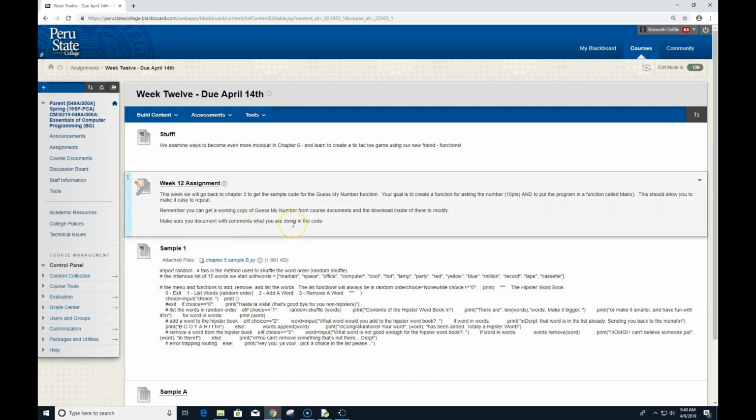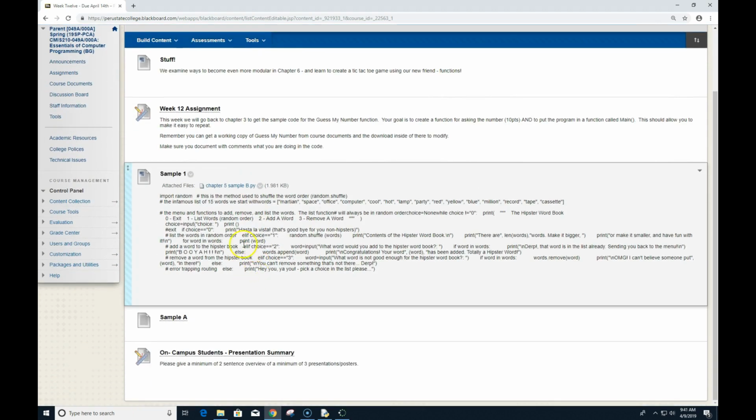So you're going to actually change what's called the guess my number function. One of the things I have seen before when we had programs where you need to modify a code base is some students wanted to recreate that code base on their own. And that's great. I like that initiative. But the reality is they're all tucked over here under the course documents as a working base. So if you need a place to start, look at week 3, I believe it is, to get that sample for guess my number. I do have a couple of samples in here, so you can look at samples of other ways students did that.